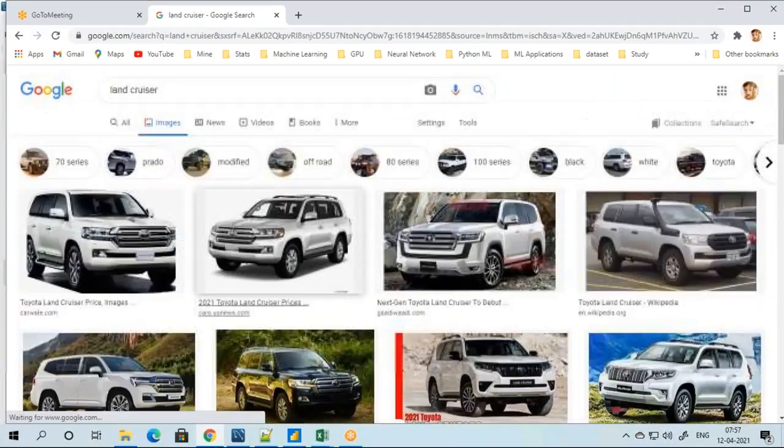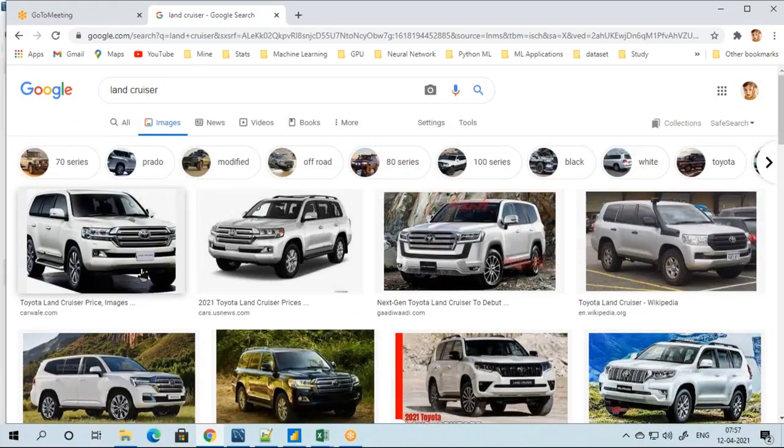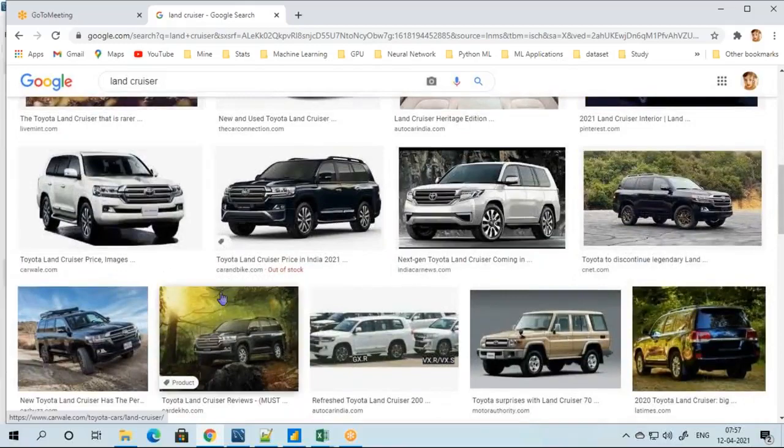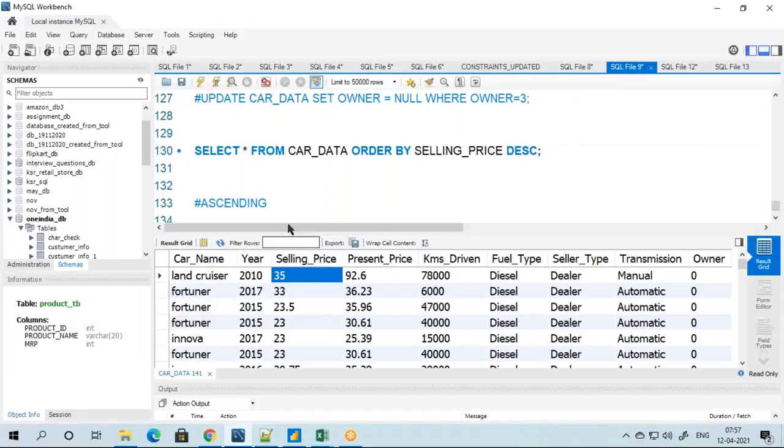This is the costliest car. Fortuner, the price is 36 lakhs. They're selling it for 33 lakhs as a second hand.